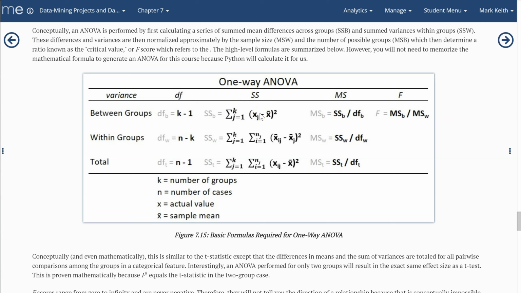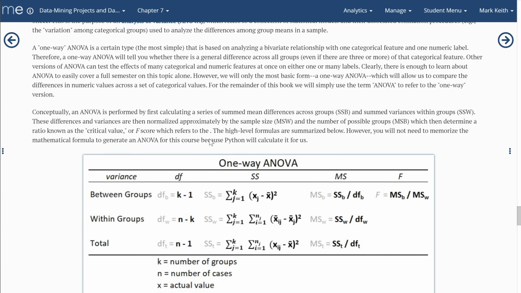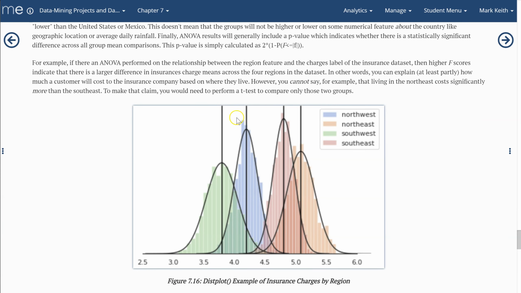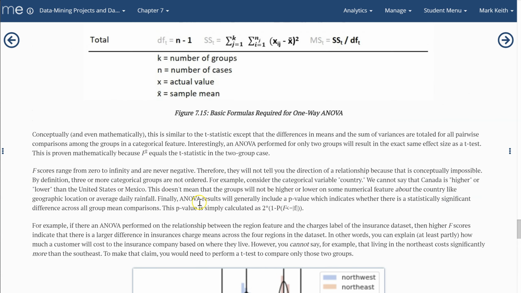To do the same thing within group, we're going to take the, well, we'll get to that one in just a second. But this is basically the mean of one group minus the mean of all groups squared. And we sum that up across each individual for each group. Total, we don't actually need to come up with our F, so I'm going to skip that one for now. But this produces a sum of squared scores for between groups, which tells us the difference between the means, and then within groups, which tells us the shared variance. So again, between groups is the difference between these bars. Within groups is the variance within each one added together.